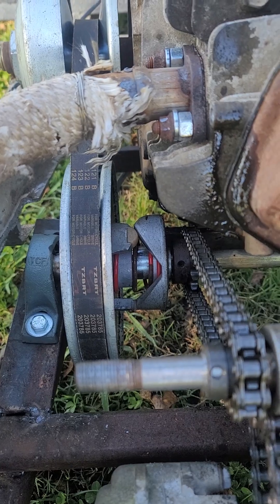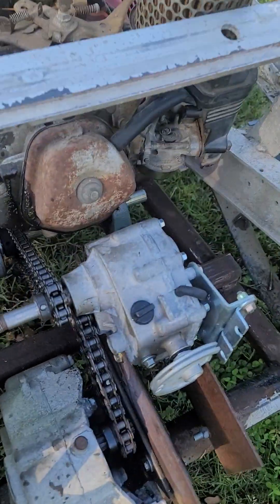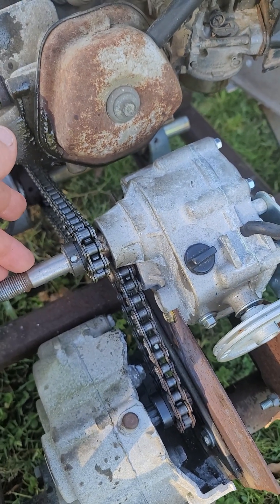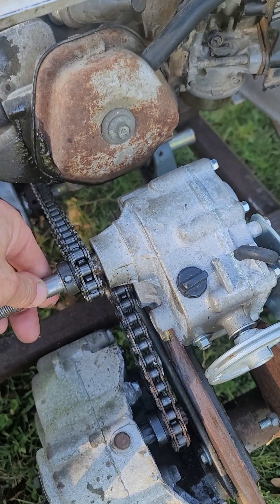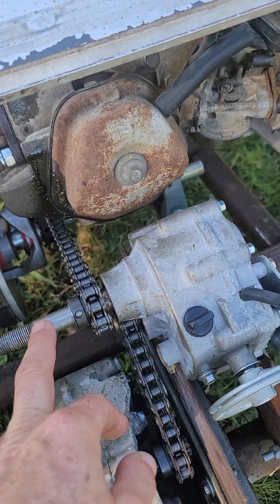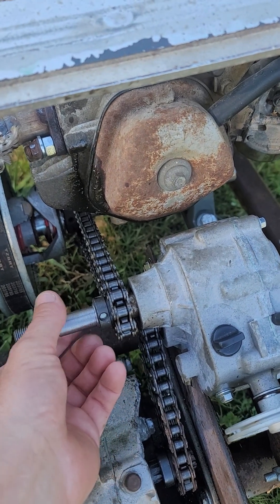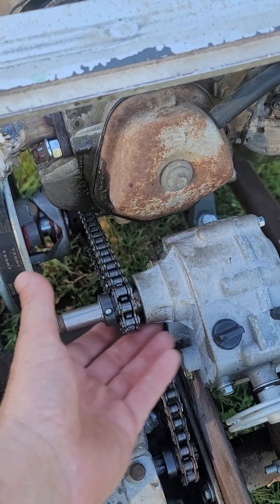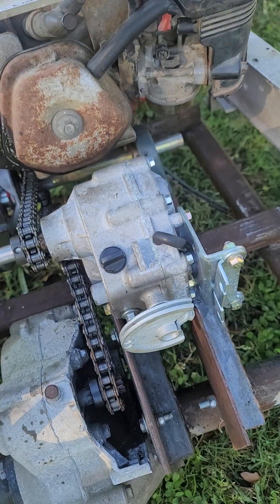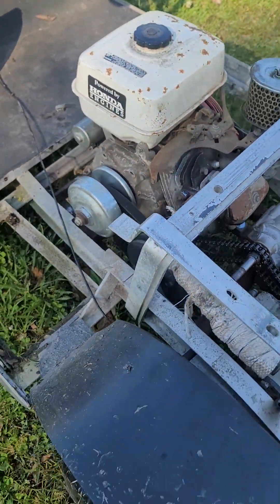The spring is in the correct orientation. When you buy these, they measure out 0.633 thousandths of an inch, which is a little over five-eighths, so you really have to do some work. I was able to chuck this up in my lathe with the whole gearbox, spin it with a file, and get it down to five-eighths to fit standard five-eighths sprockets. Not a big deal if you have a lathe.